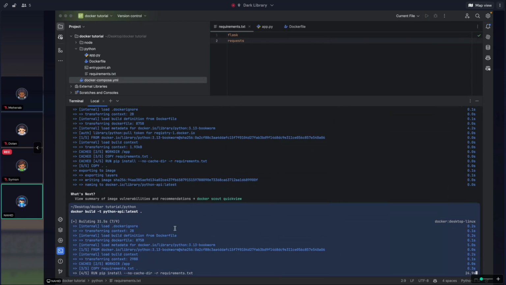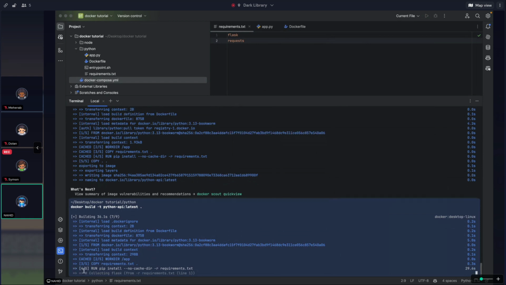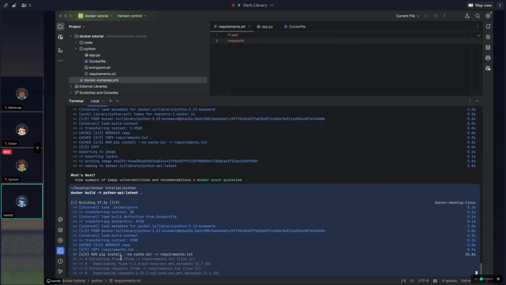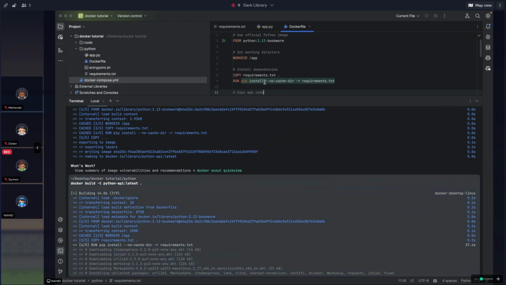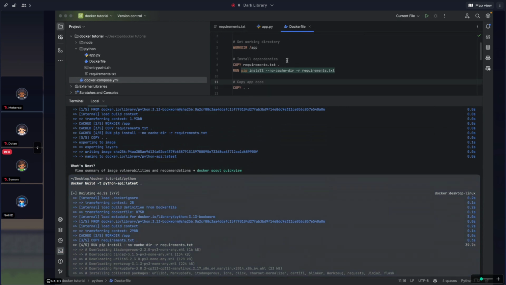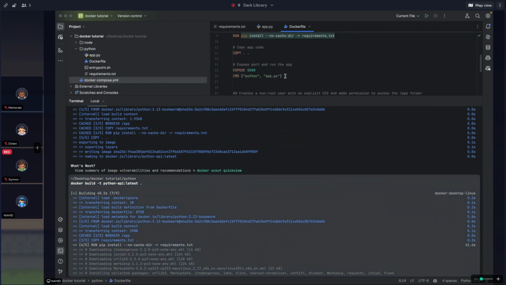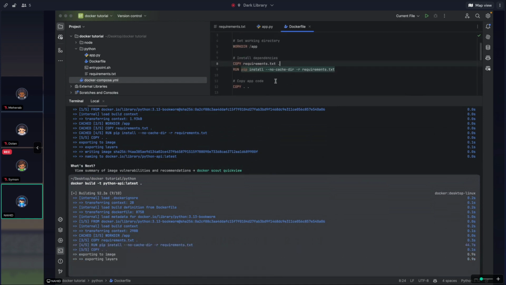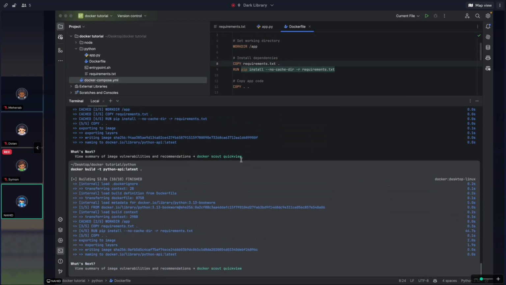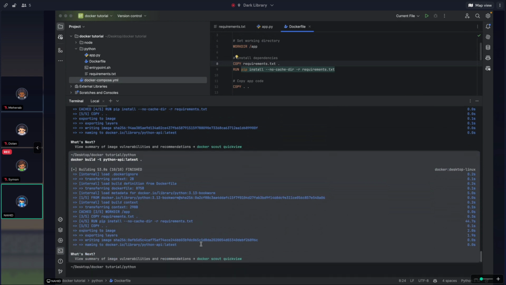Then it found that I have made a change in the requirements.txt, so it is running the pip install command and doing everything. If I change any layer, it will run the layers below it also. But if it doesn't find any change, it will not run anything. It will just use it from the cache.